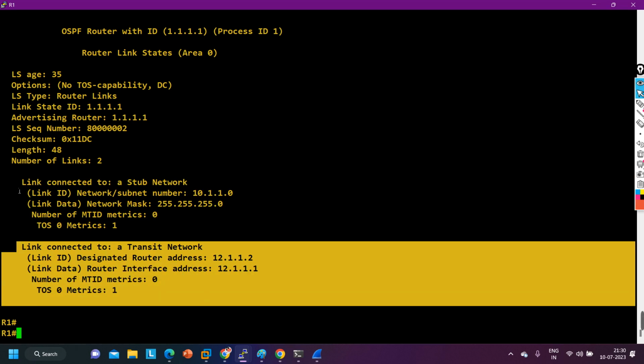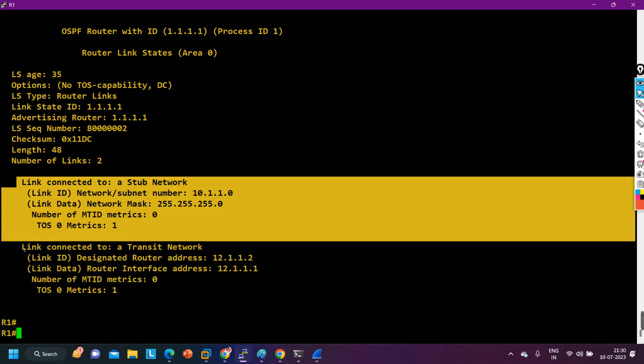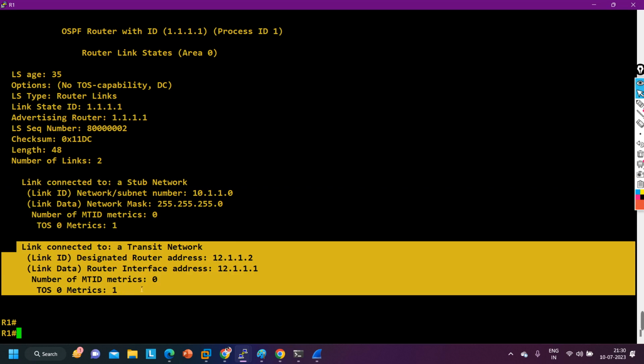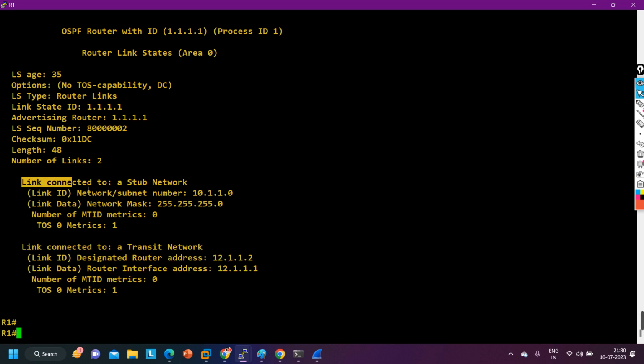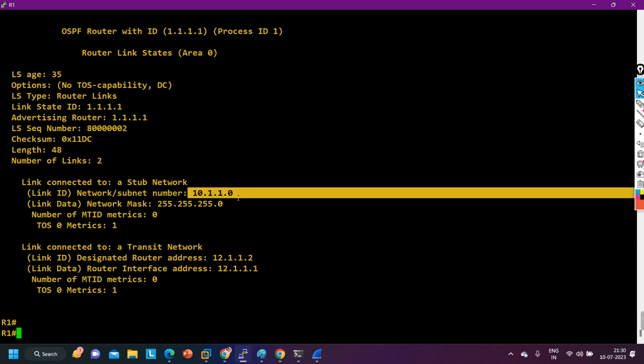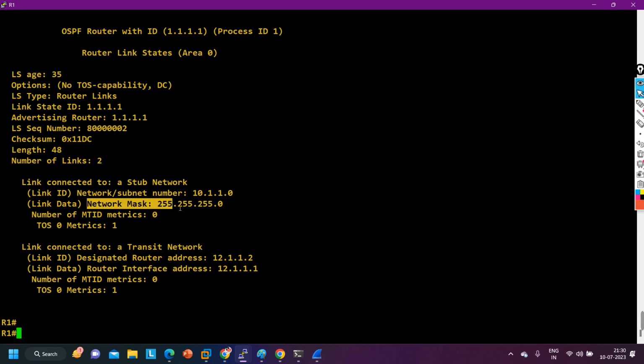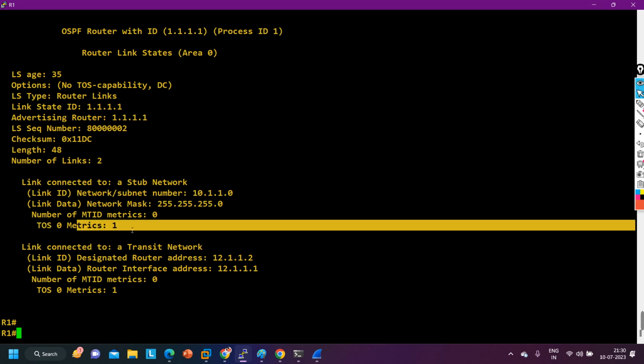This is the LAN interface, and this is the interface connected to router 2. So a link connected to a stub network. A stub network means a directly connected network. We will discuss it later. After that, subnet number 10.1.1.0. The network running on the link is this one. Then the mask is this one. The metric is 1.